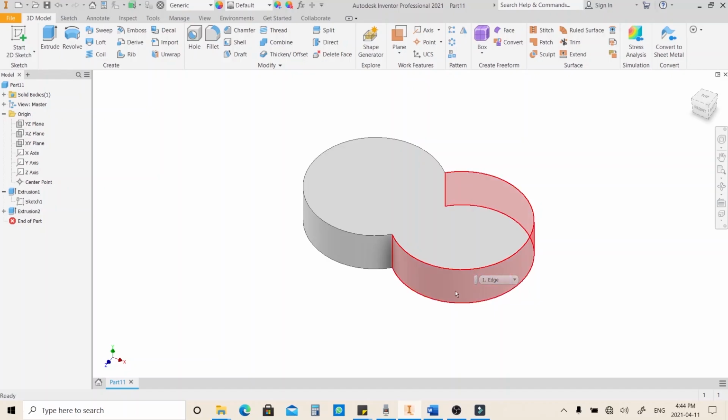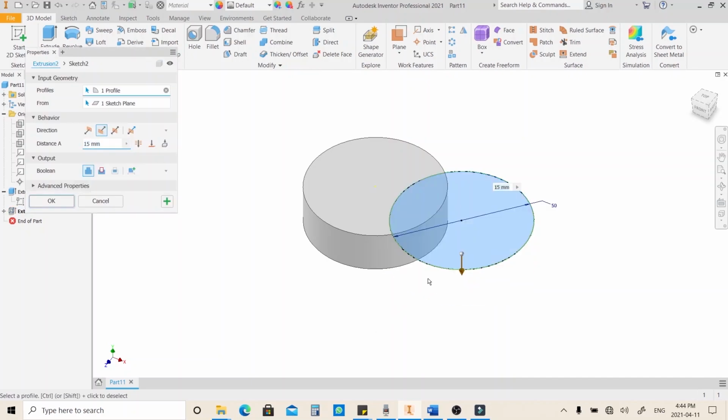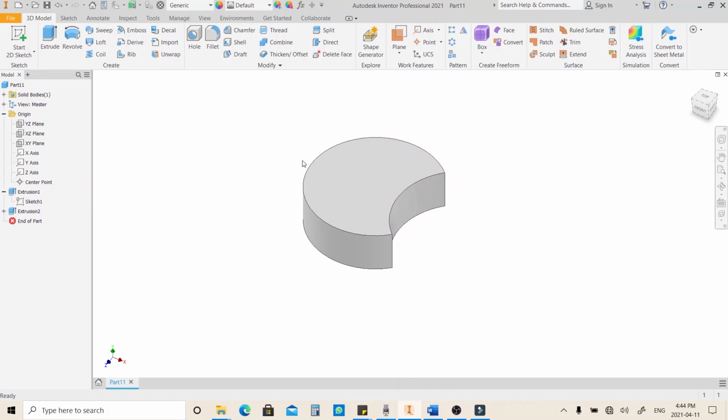The next one is cut, which is used when you want to add a shape or feature by subtracting from the current body part. So let's just edit this feature, click cut. You can see that the result is being shown here, with the current extrusion feature overshadowing it. Then click OK, so you will get this cylinder cut by the new feature.